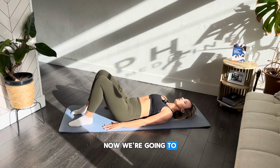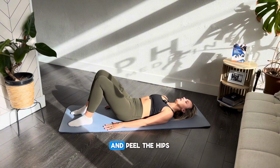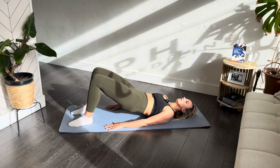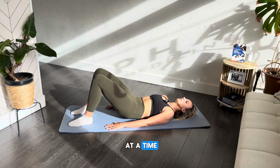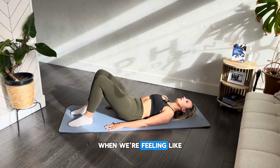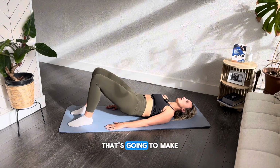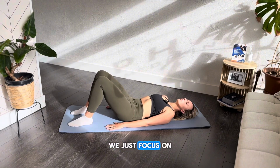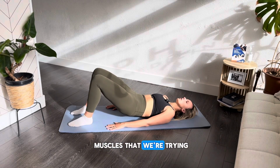Now we're going to roll the pelvis towards the ribs and push through our feet. Keep your toes on the ground here and peel the hips and the lower back off the ground. Good, nice and slow. And then all the way back down, one segment at a time. These movements are designed to be slow and controlled. When we're feeling like our bodies just can't give us much in the day, we need to do movement that's going to make our bodies and our nervous system feel safe. So we take everything really slow, and we just focus on the movement that we're doing, and we feel the muscles that we're trying to engage.